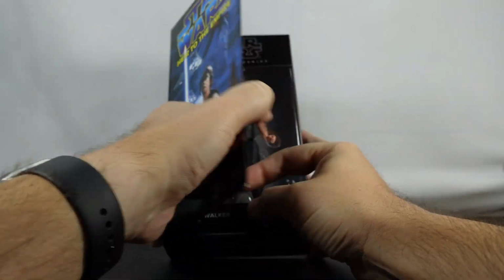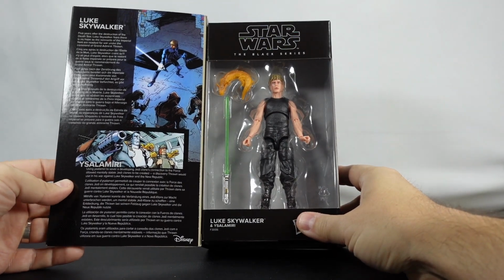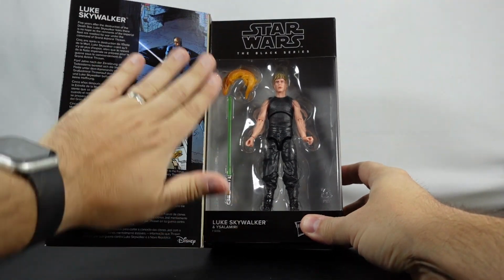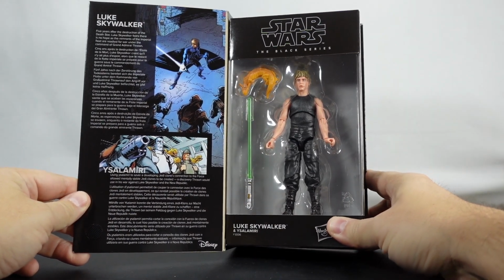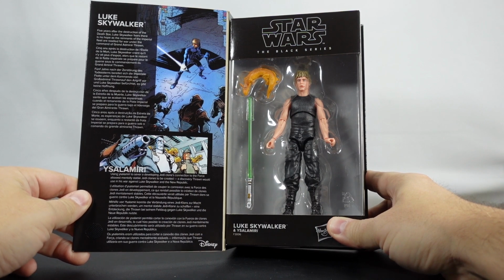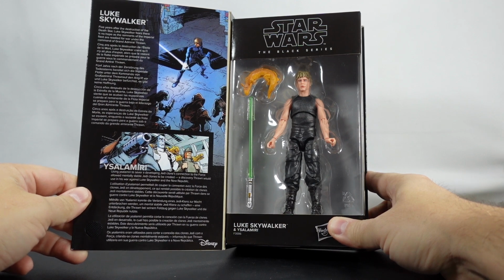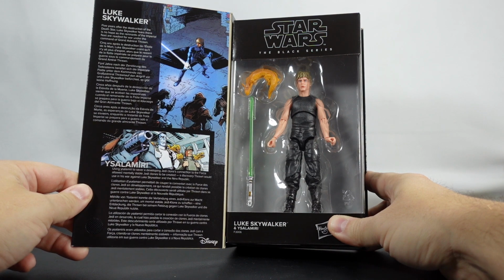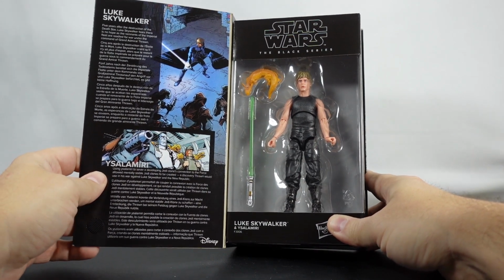Let's go ahead and open it up. And you can see that we have Skywalker in there. On the inside cover here, we'll go ahead and read what it says. It says, Luke Skywalker, 5 years after the destruction of the Death Star, Luke Skywalker fears there is no hope as the remnants of the Imperial fleet are readied for war under the command of Grand Admiral Thrawn. I don't know why I was saying it like that, but Grand Admiral Thrawn.